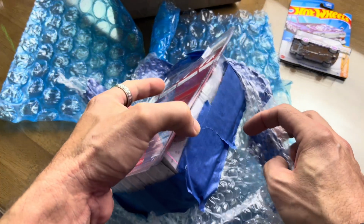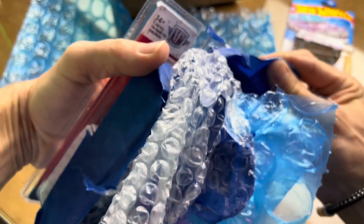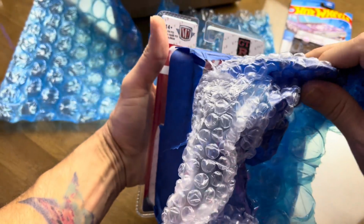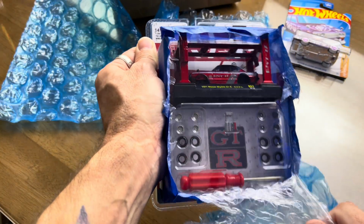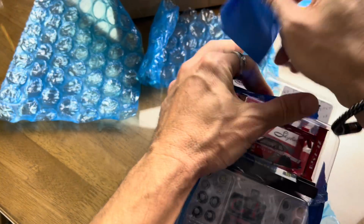People are very surprising. Wow, okay, so he really went all out with the protection on the card, huh? It's the GTR. Wow. Okay, cool. So it is the main line. We can open it. Very awesome. Diecast Worldwide. You're the man.